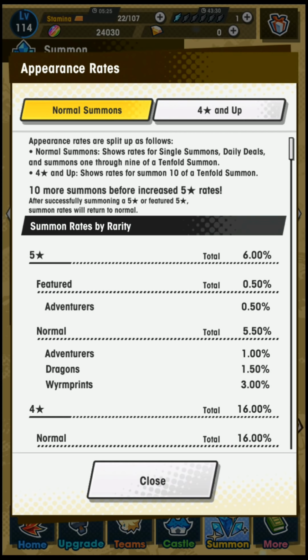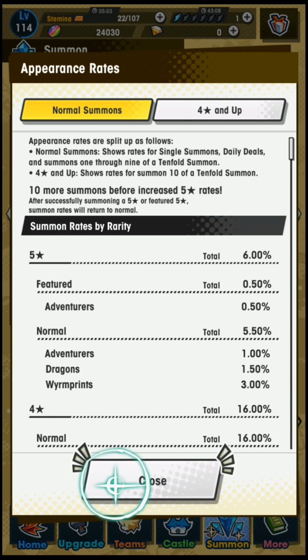So I think this is best for newer players who just want to fill out their roster of 5 stars and don't care who they get. Or if you are a more enfranchised player and you just really want some Eldwater because you are going to be getting Wyrmites, you are going to be getting Dragons and Adventurers 5 stars at that heightened rate, and those can give you 3,000 Eldwater.